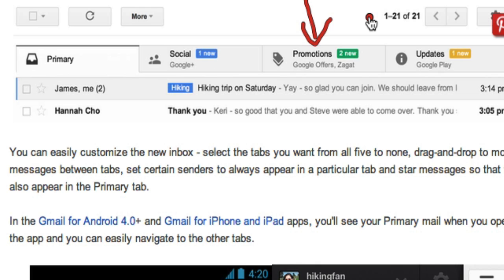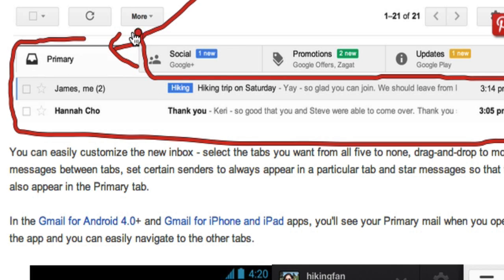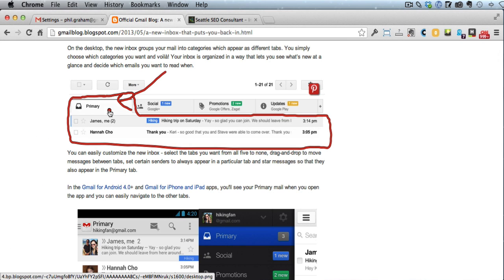So let's talk about how to make sure your emails go to primary, because as long as you get to their primary tab, your emails will by default be the ones they see. That is going to be the difference between your email getting read and them never even seeing it in many cases, and could cost you or make you tons of money based on where your email shows up.